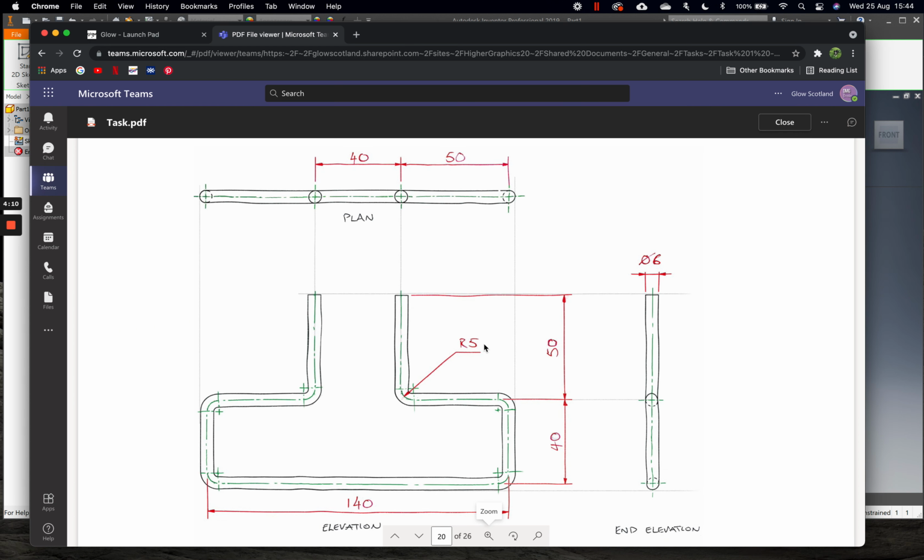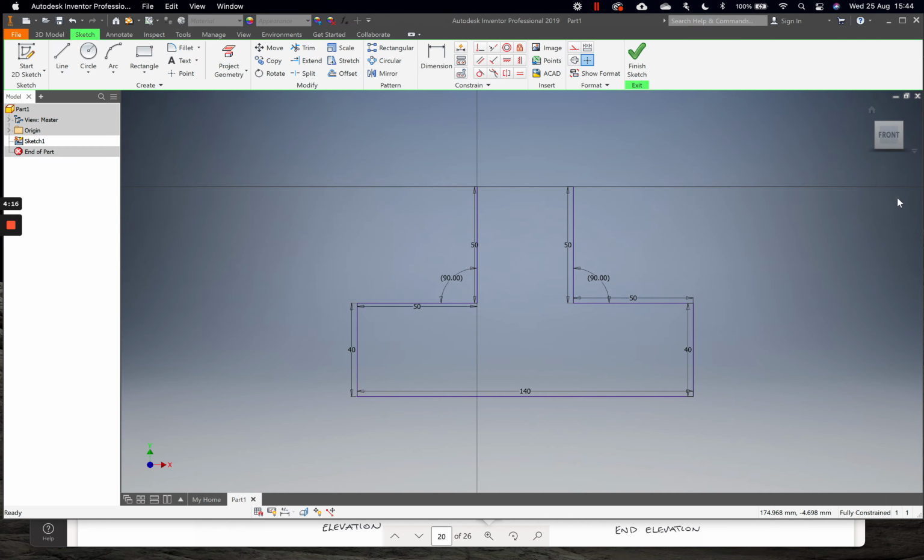Now we can see here that each of the corners around our path have a radius of 5. So we're going to go to the fillet command, and we're going to change that to 5 millimeters. And we're going to select each line. So first of all, the 50 and the 50 to curve that corner.